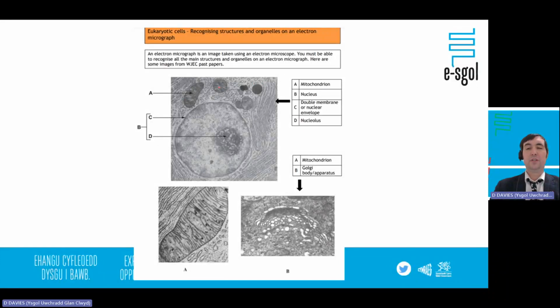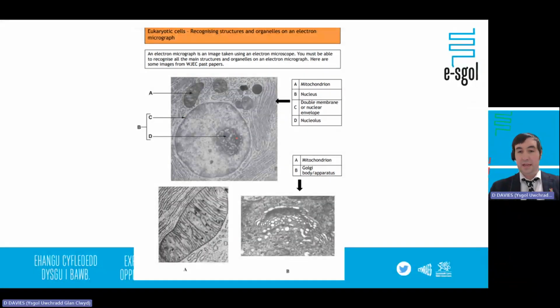Okay, so that's another tricksy thing that the questions try and do. Okay, so B is obviously the nucleus. It's the big fried egg looking thing in the middle of your cell, although not always in the middle. Okay, so that's something to be aware of. You've got the nuclear membrane around the outside, and then you've got your nucleolus in the middle.